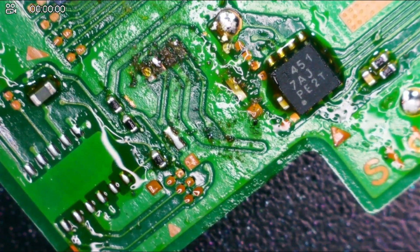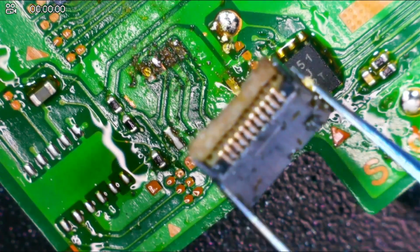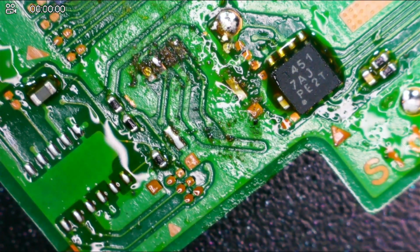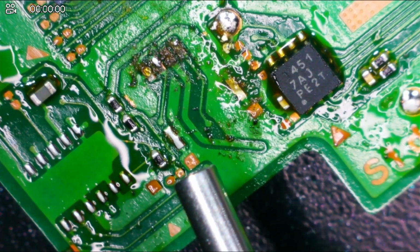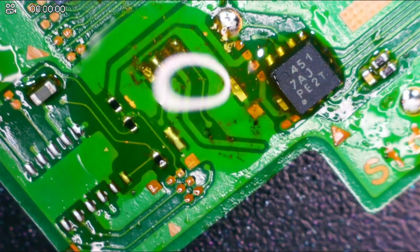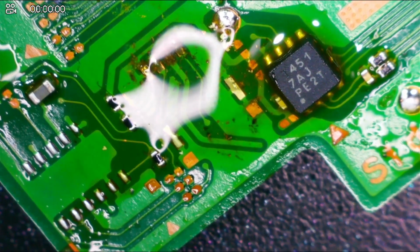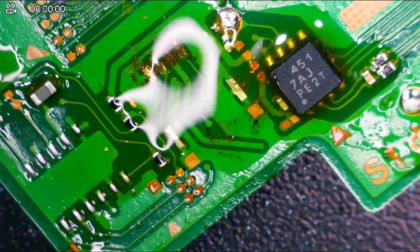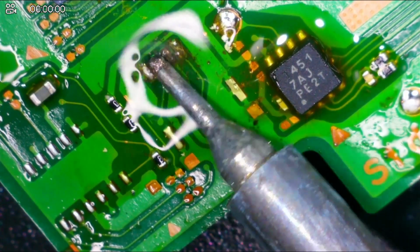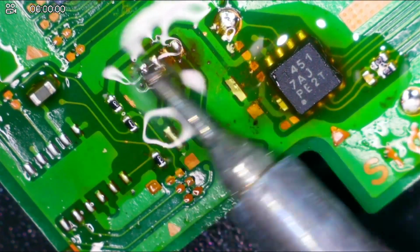They're not too bad. If you look at this one, that one is probably still usable after it cools down. We'll check it out. But as you can see, we have a lot of corrosion down here on this board. So what I'm going to do is add some flux. I'm going to come in with my micro pencil and some leaded solder while the board is still being preheated. I'm going to fluff up these pads here.